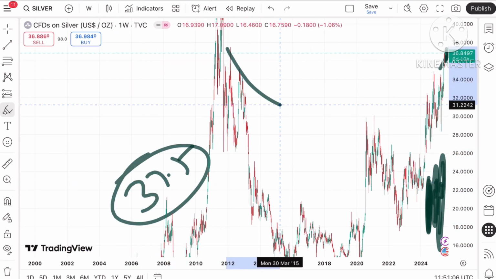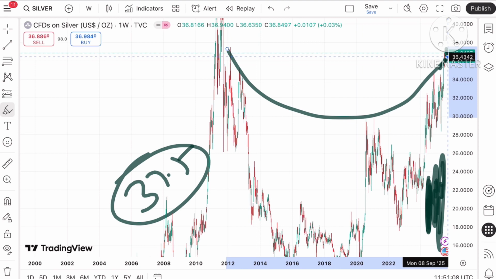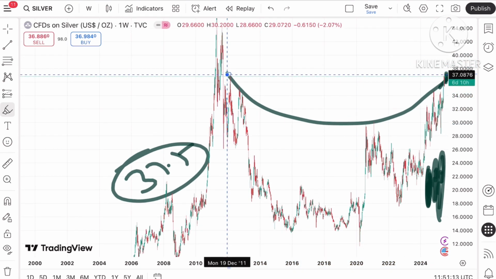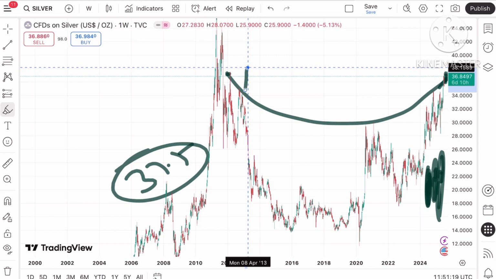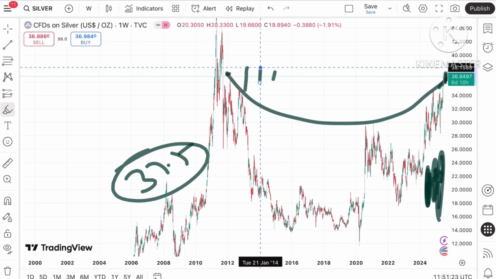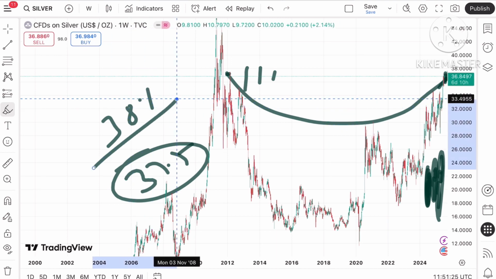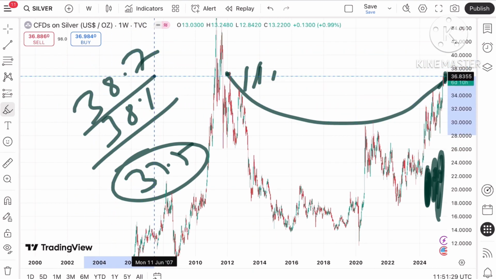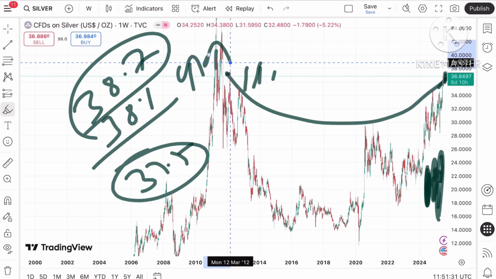see there is a clear U pattern forming and a trend towards the upside, because this level we have seen in the year 2011. Okay, because it is almost around 14 years since the price has come to this level, so the chances of rising for silver are very high. After crossing a level of 37.4, it can move towards 38.1, and if the price rises above that level, the probability of touching 38.7 is there, and then a further upside can be seen.